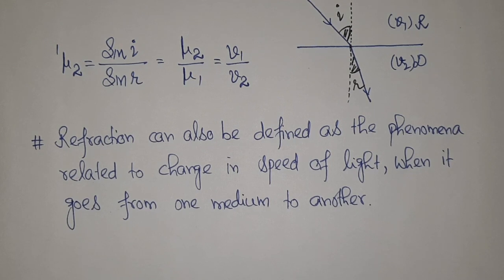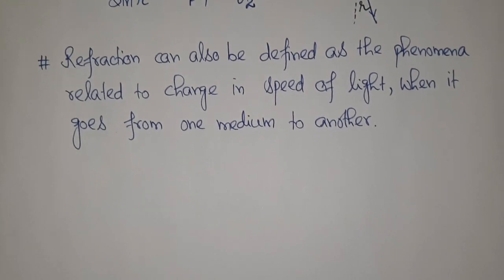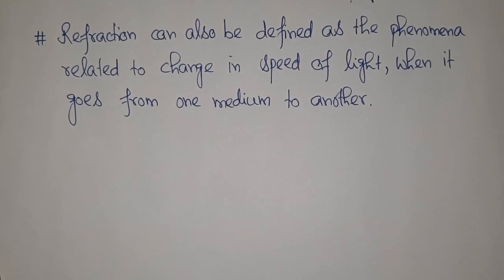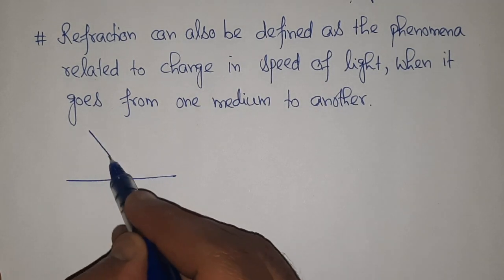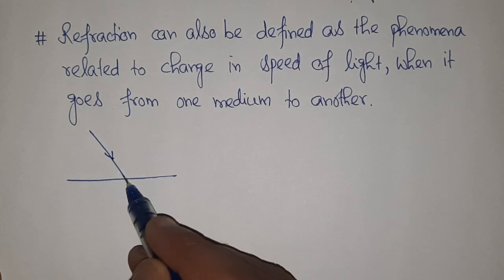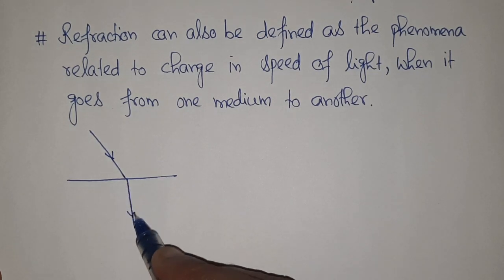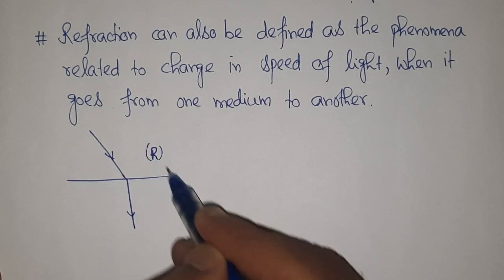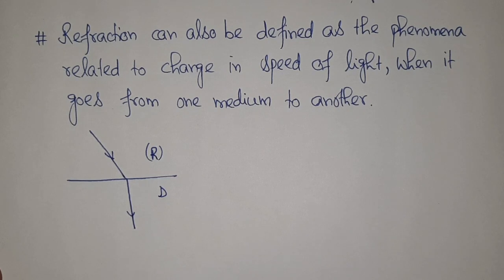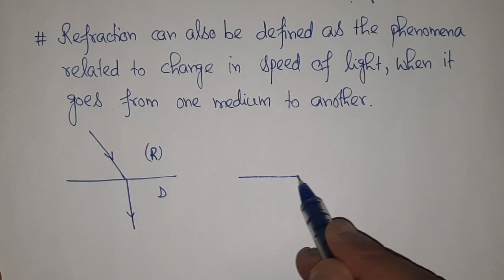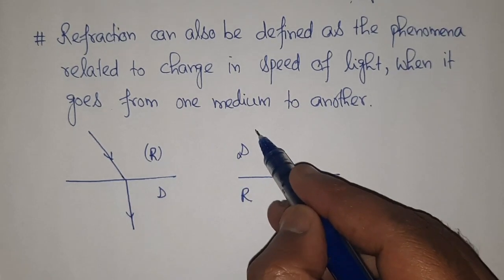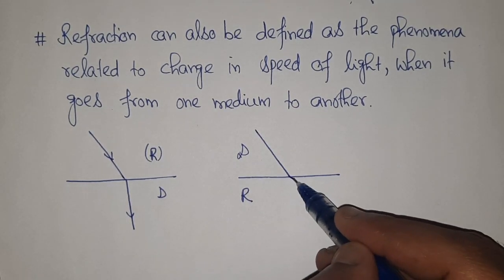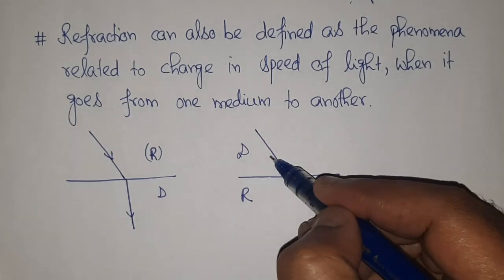अब देखो, आपके 10th क्लास में आपको स्ट्रेट फॉरवर्ड कुछ चीजें बताई गई थी. जरा उसके ऊपर थोड़ा सा लाइट डालते हैं. Light goes from rarer to denser medium, it goes towards the normal. बताया था, है ना? Rarer to denser medium, it goes towards the normal. Light goes from denser to rarer medium, it goes away from normal.